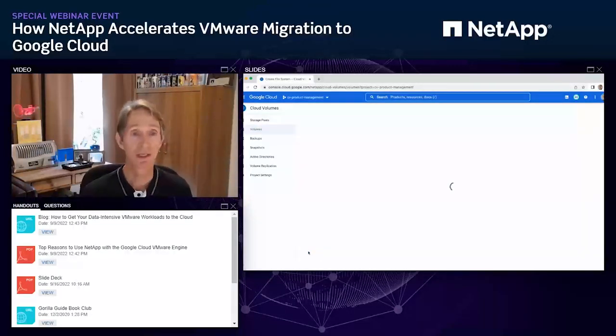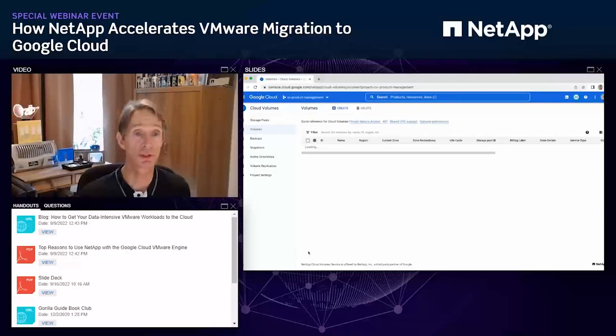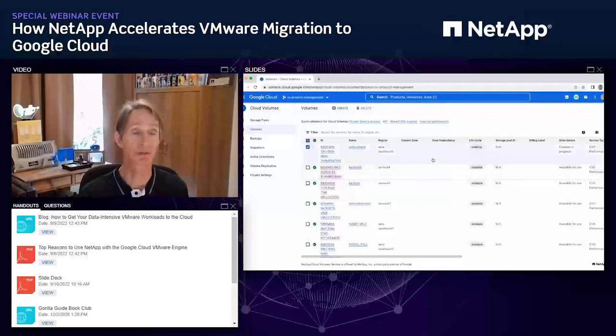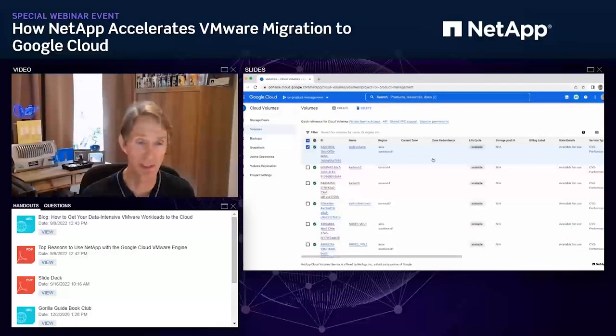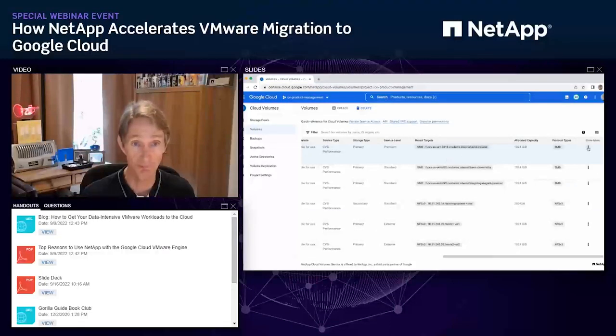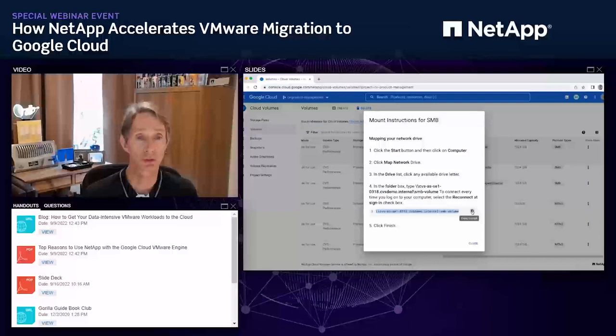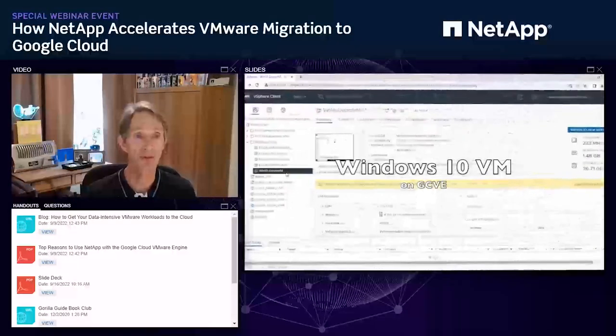We click save. Now, if this is your first volume in a region, it takes a couple of minutes for us to spin it up. So we sped this up. If it's your second or subsequent volumes, they're created almost instantly. But in this case, I think it was about 3 minutes to create this first volume. With that done, we go to the menu. And we have this thing called mount instructions. This tells you the path that you'll use to mount it.